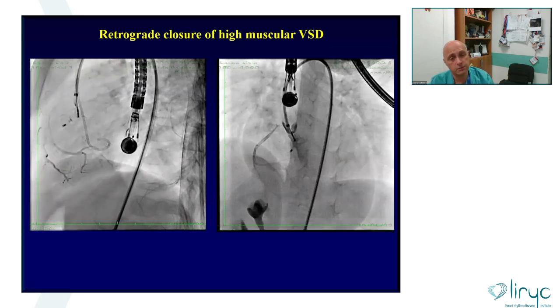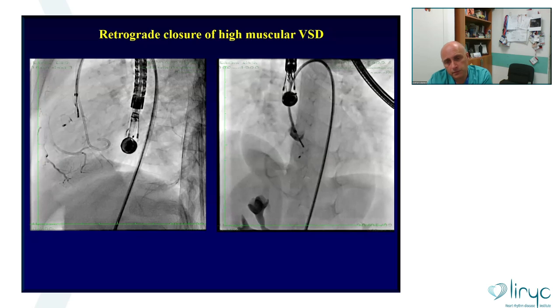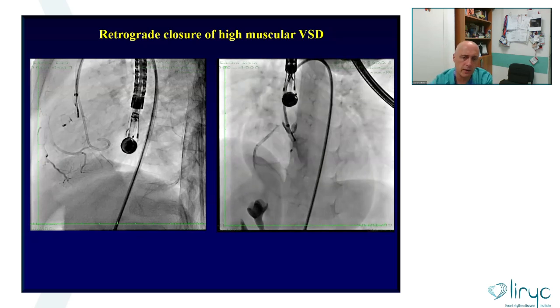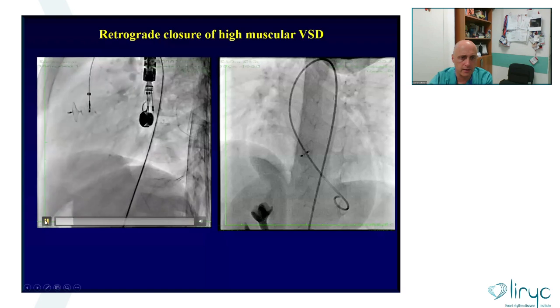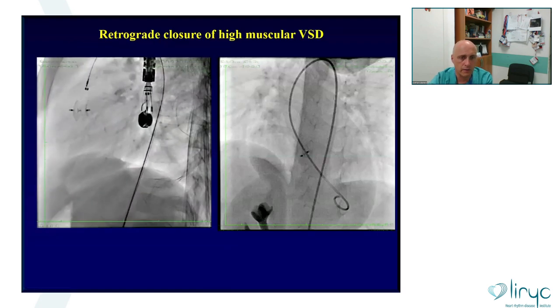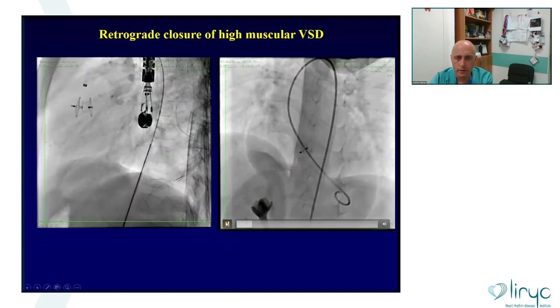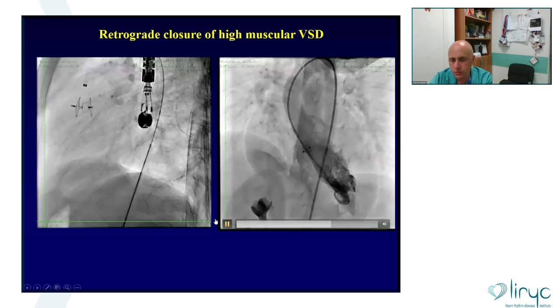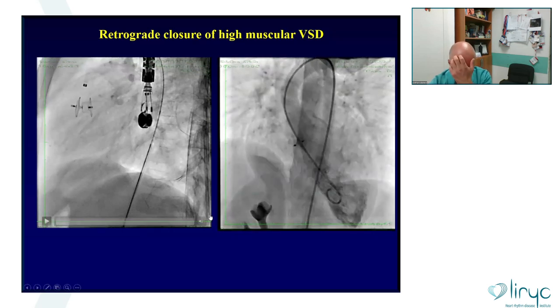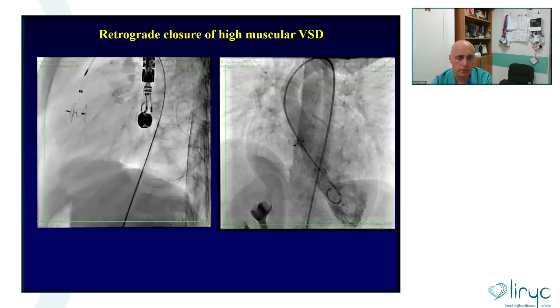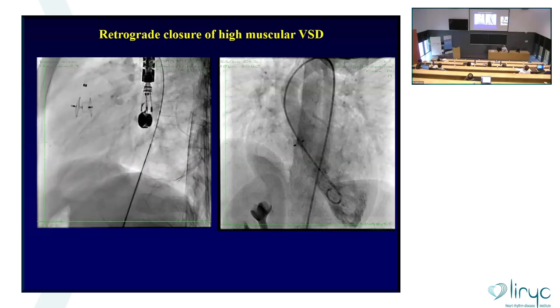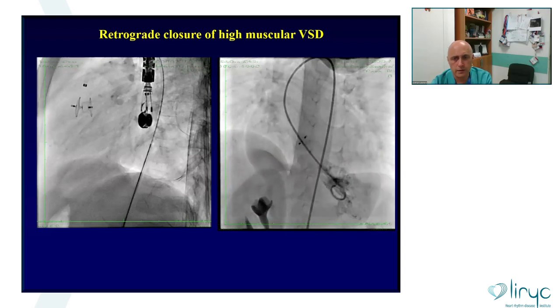As we have seen, it is possible to close the defect up to kind of 8 millimeters by using a 5 French sheet, while when it is needed to have a larger device, then you can manage to perform the procedure with a 7 French sheet, which is doable even through a transaortic approach in patients weighing 10-15 kilos. Obviously, it is needed to check the artery before.